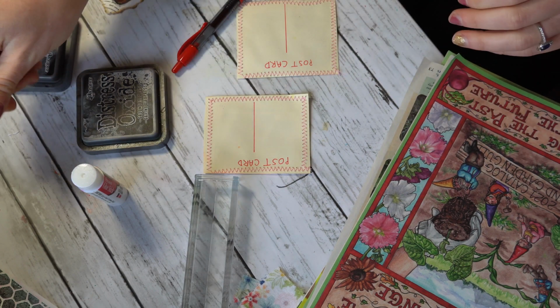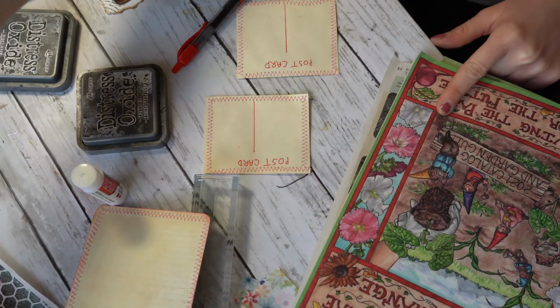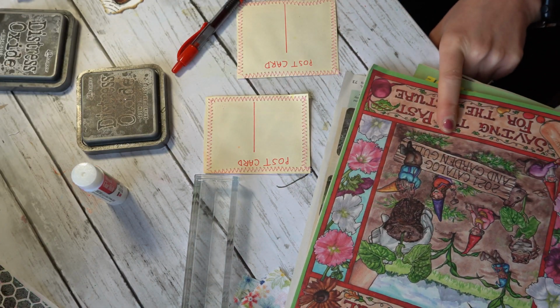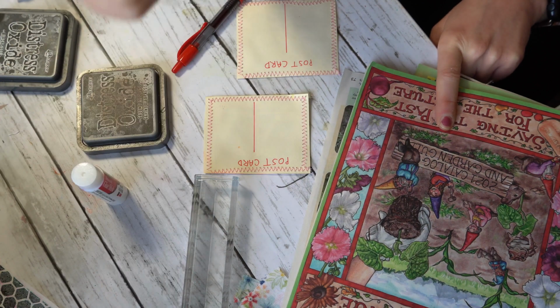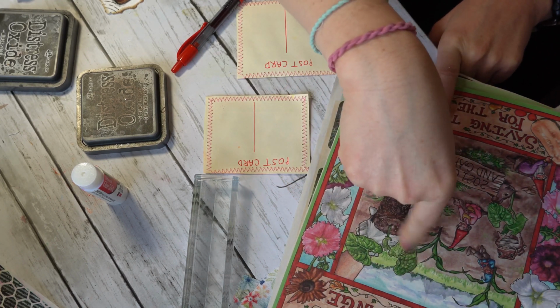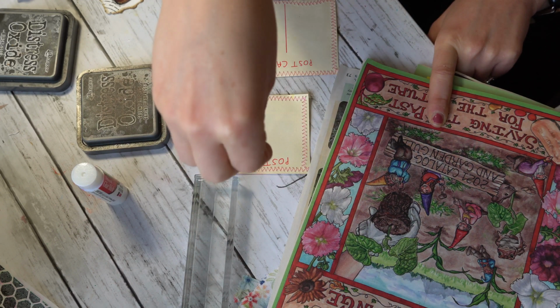And I'm using seed catalogs because I'm working on my spring journal. Let me show you my Home for Bunny journal. But this same concept could be applied with any kind of magazine or catalog. In terms of magazines for doing projects like this, I love Nat Geo, Condé Nast. You get beautiful images from that. Any fashion magazine, Vogue, really anything you can get images from.